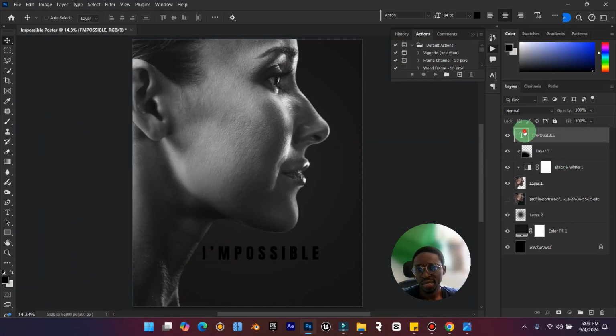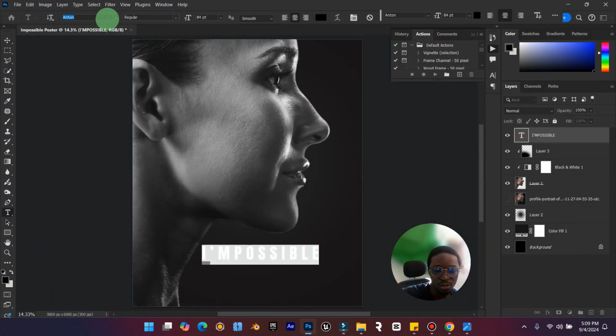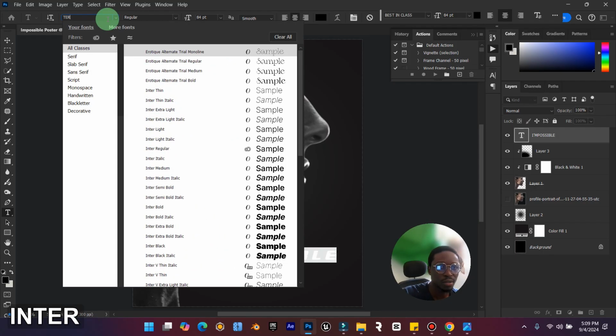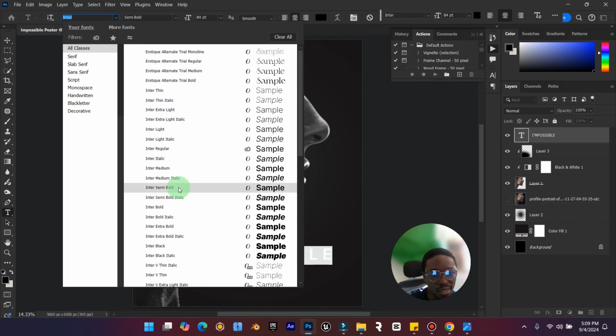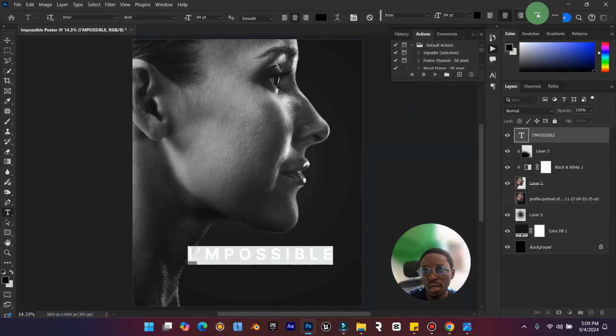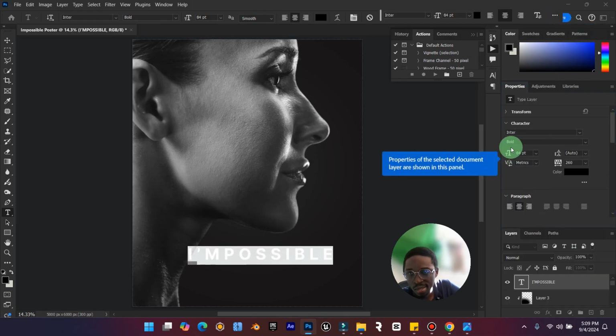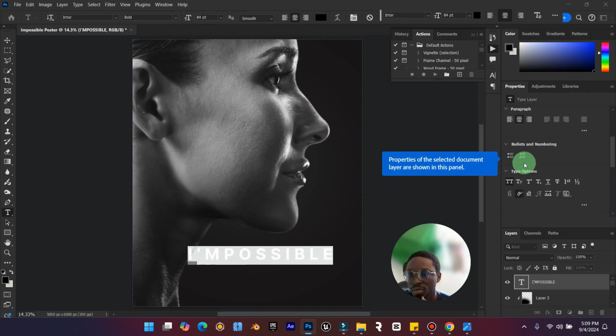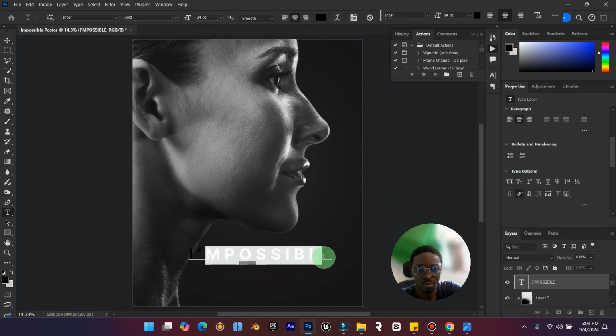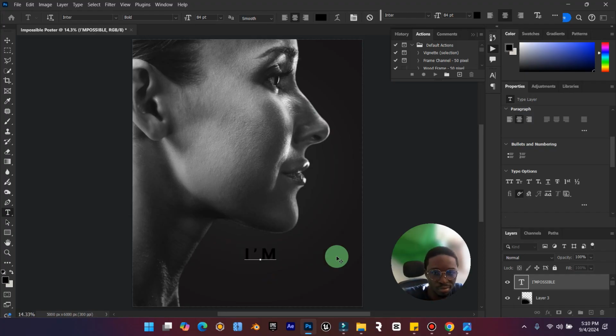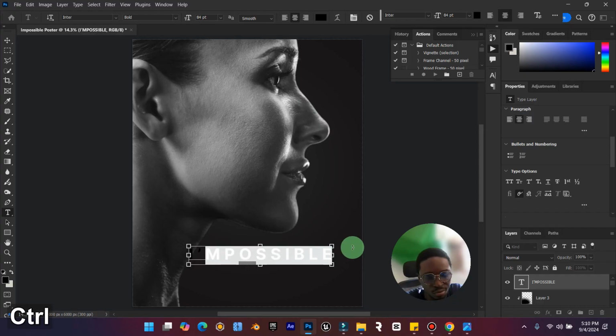So again, we want to use Inter Bold for our font. Let's make sure the font is, let's turn this off. So now, still not turned off.